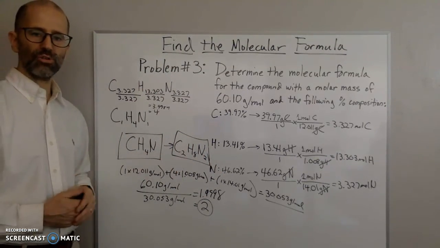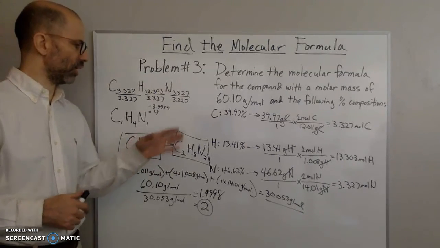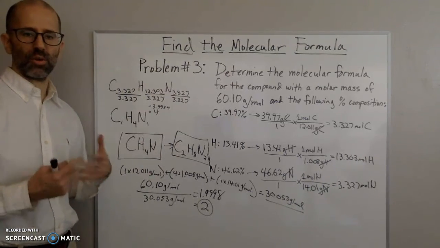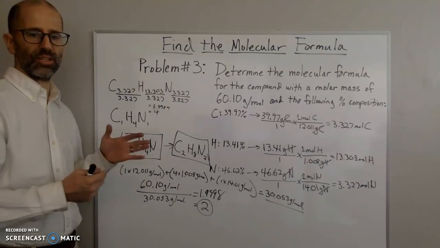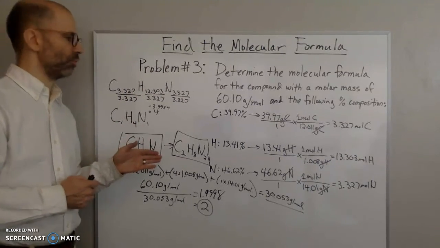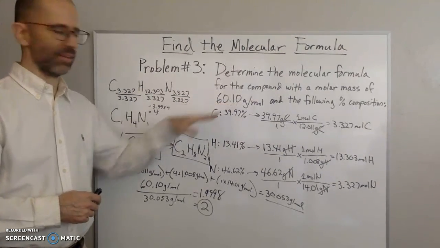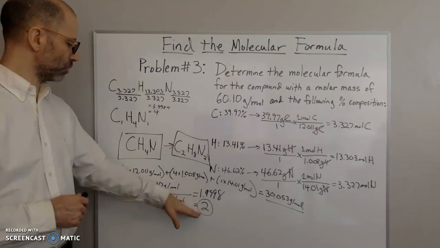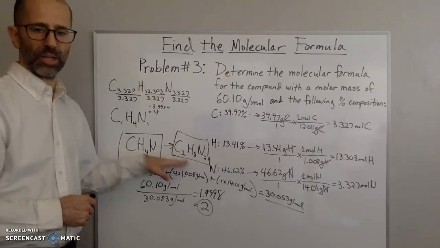And so that's how you go about finding the molecular formula when you are given a breakdown of the substances or the elements in the compound. The first thing you need to do is find the empirical formula, and then when you find the empirical formula, you are going to use the molar mass they gave you to find the ratio, or the factor that you need to multiply by to go from your empirical formula to the molecular formula.